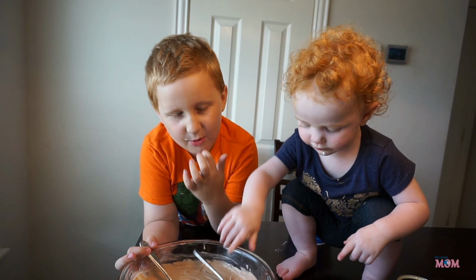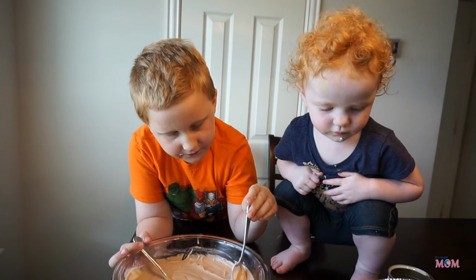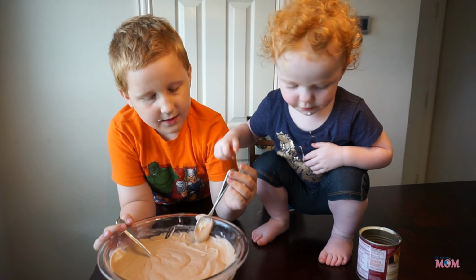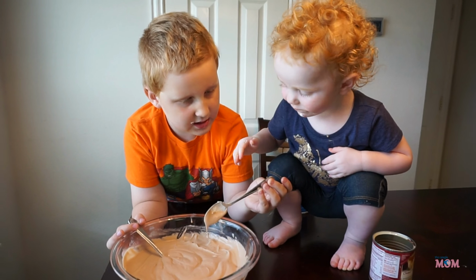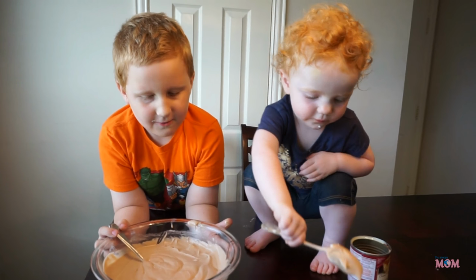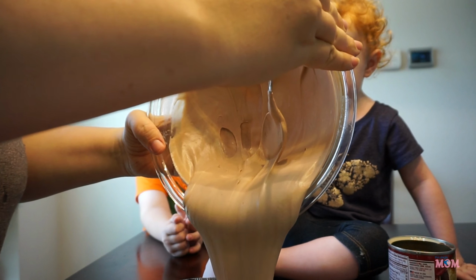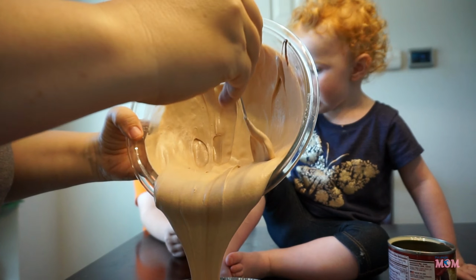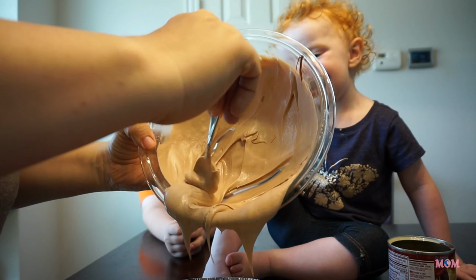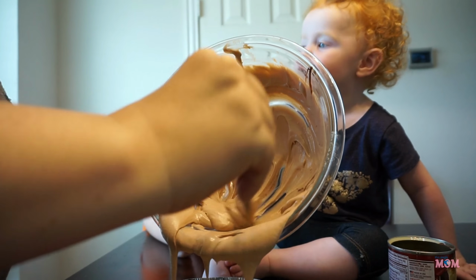Okay, next we're going to just pour this in our pre-made Oreo cookie crust pie. And then let it chill about half an hour and it's ready to go. Easy peasy. Oh, that looks so good. I wish I could eat it right now. We're gonna let it chill and then it'll be ready to eat.